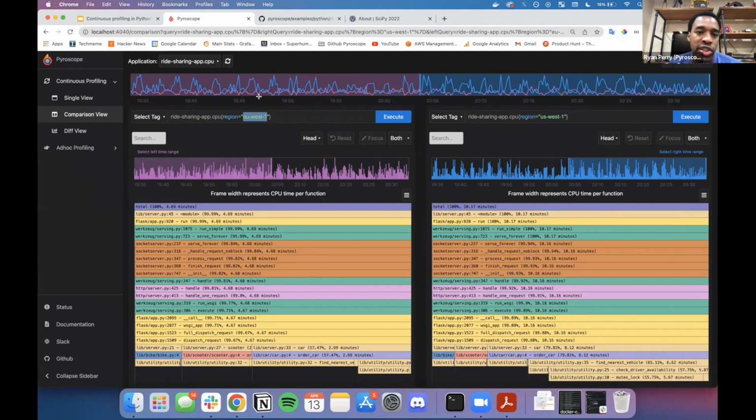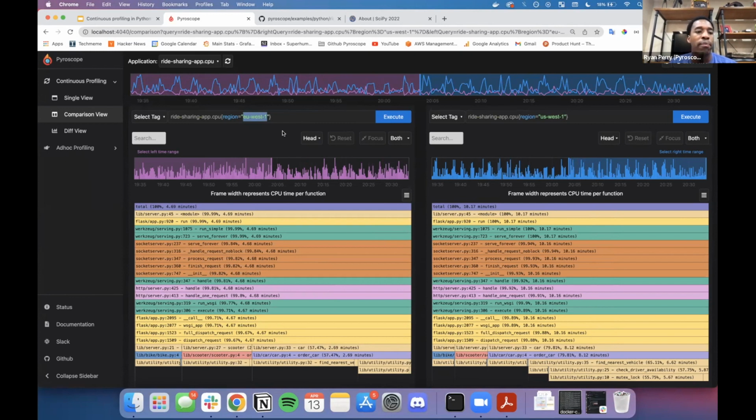In this case, up here you have the level of CPU utilization, and down here you have the flame graph associated with that. You can see there's a pattern of a lot more CPU utilization for this US West period, and less for this EU West period.